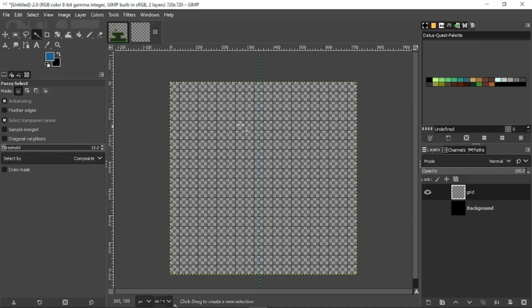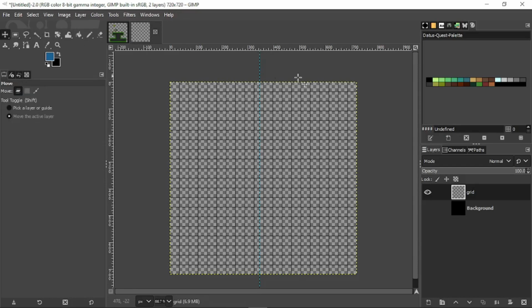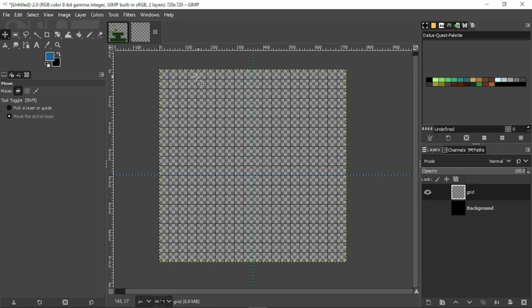So if you have your grid here and you want to adjust those guides, you can use that to identify where you would want the guide to be located. And you'll see I can move the guide around here. I can make multiple guides if I want to set this up. If you're working with GIMP as a tool for your game development, you can set your guides depending on how many tiles you have set for your project.